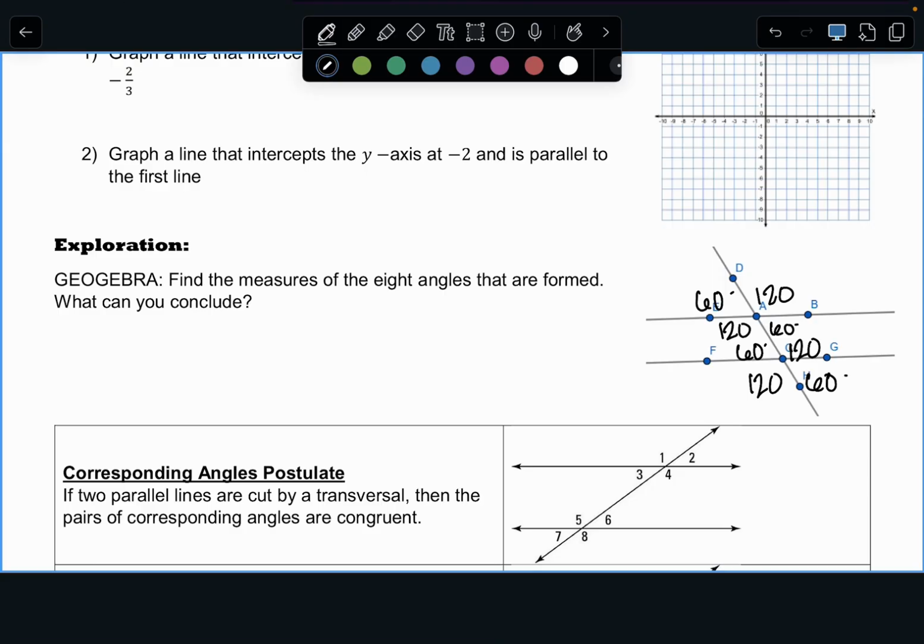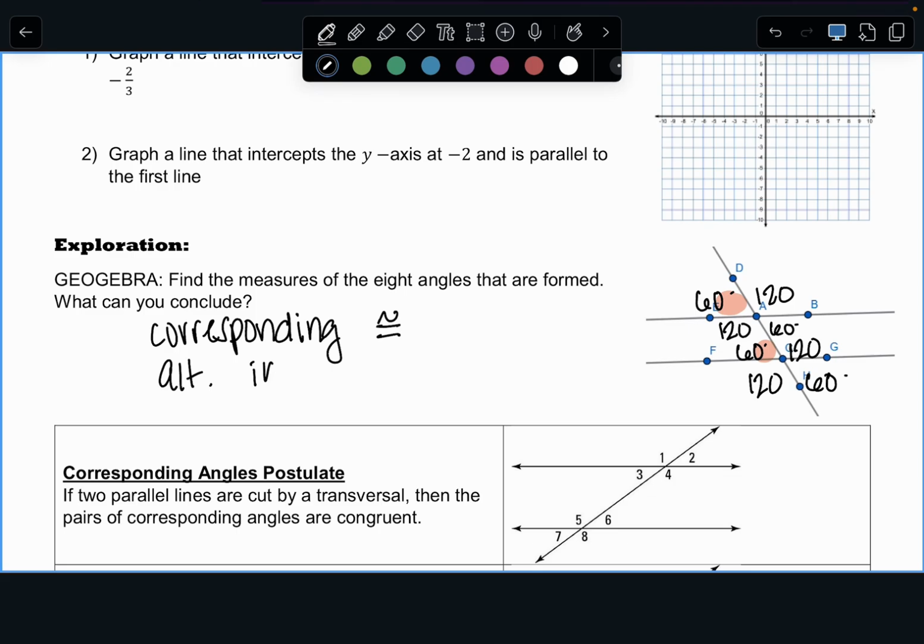For example, let's look at corresponding angles. And I want you to write this down. Let's look at this angle right here. It's in the top left. Remember, corresponding means same spot. So its corresponding angle is down here, top left of the other line. What do they have in common? What's their measure? Same, different? It's the same measure. And angles that have the same measure, what do we call them? Congruent. So corresponding angles, when your lines are parallel, are congruent. They're both 60.